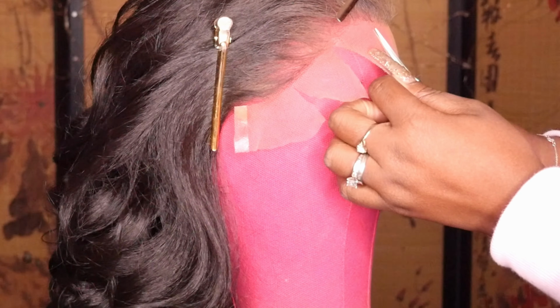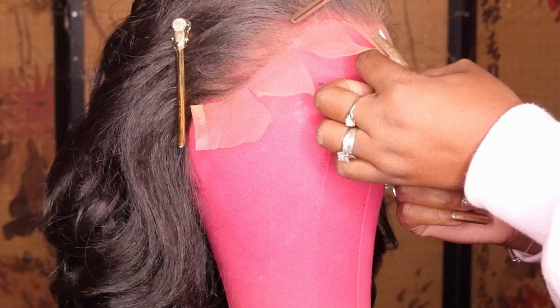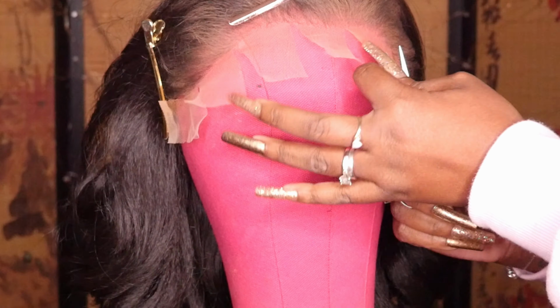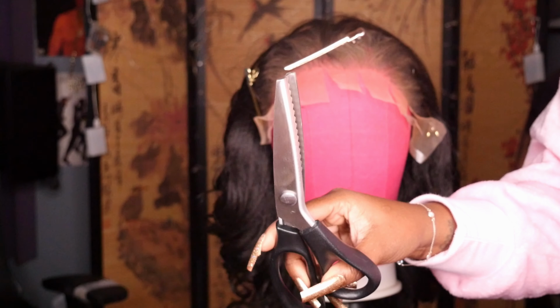And I did find that the more sections that I cut, the easier it kind of is to go in with those pinking shears and maneuver, just because they're pretty clunky. These are going to be the serrated pinking shears. And now I'm just going in and cutting off those sections.